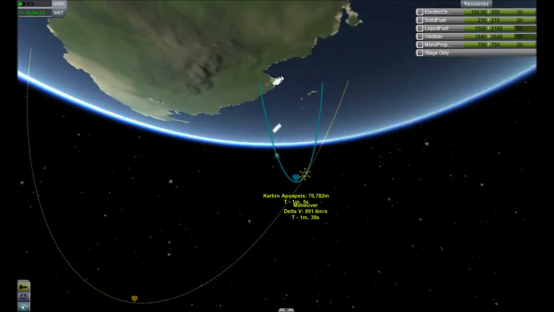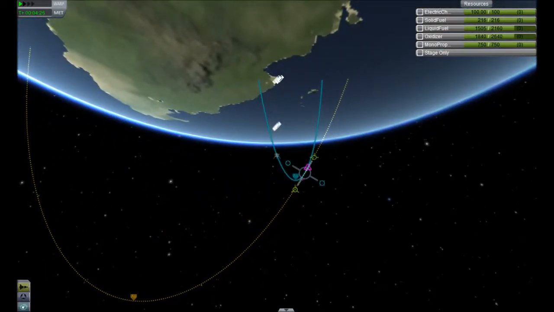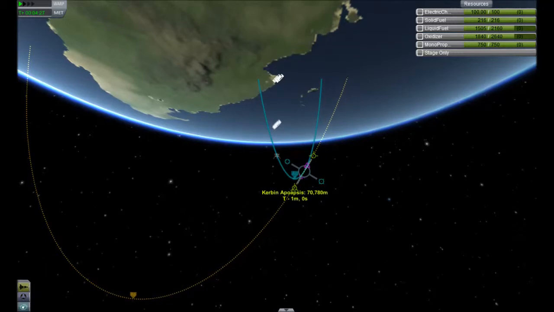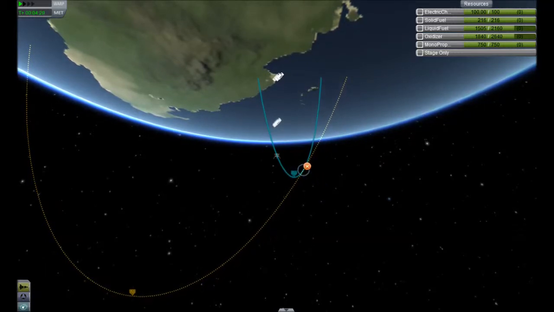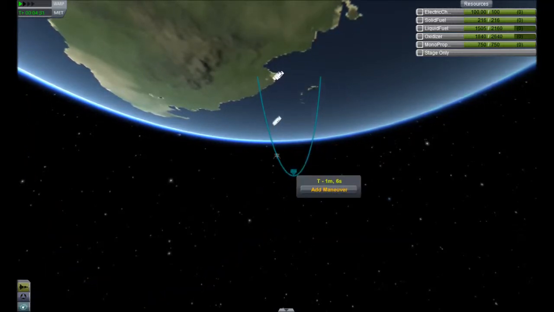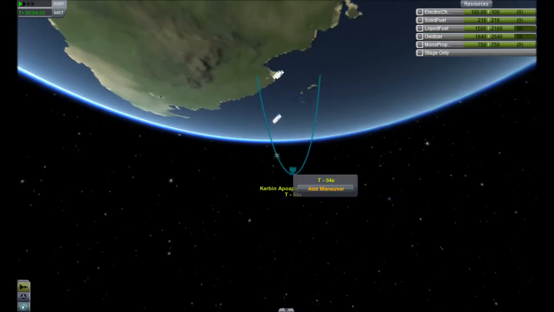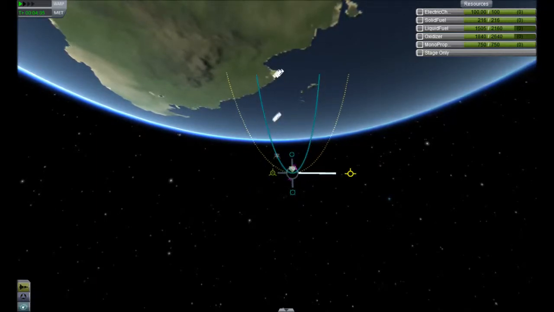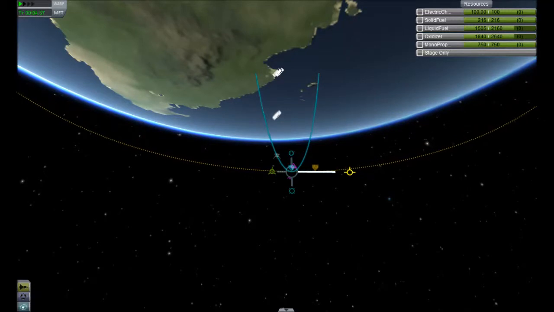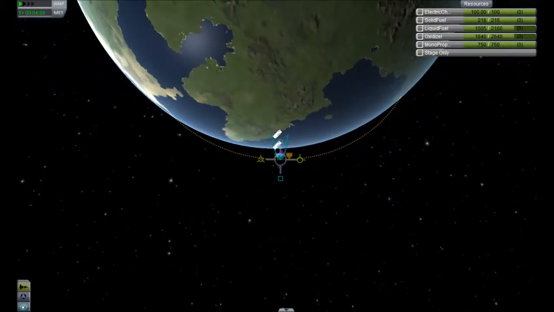Damn it, I can't ever get rid of the maneuvers. I'm gonna die. Okay, there it is. I'm gonna run out of time. Not gonna make it. There's no way I'm gonna make it into space now.